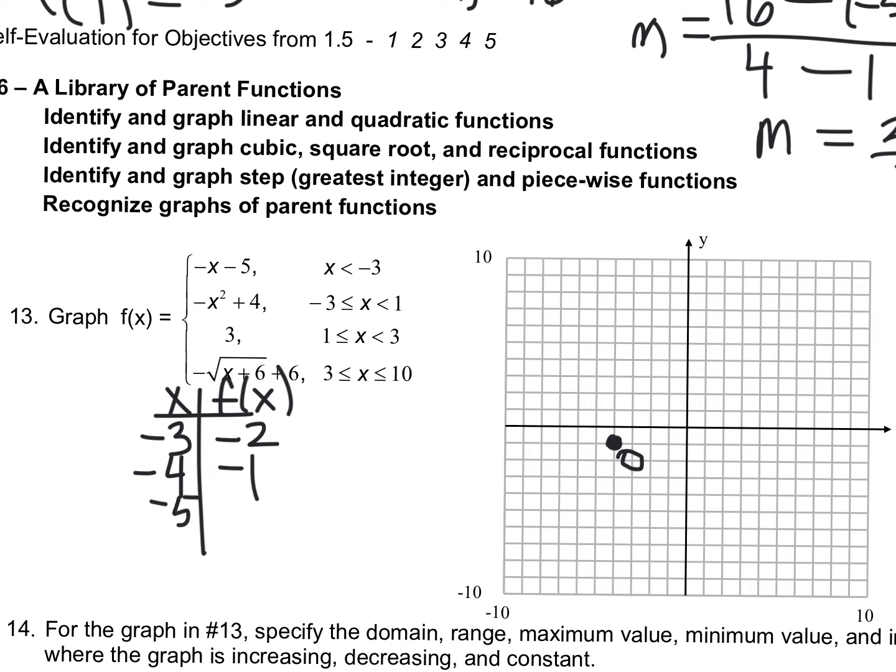So if I continue that, I can do one more value if I want. If I plugged in negative 5, I put that in here, opposite of negative 5 is positive 5, 5 minus 5 is 0. I put that here, and now it looks like I got a line. Now what I can do is look at this and go, okay, my slope's negative 1, so do I have a slope of negative 1? Down 1, over 1, down 1, over 1, yes. My y-intercept's negative 5, so if I continue this, down 1, over 1, down 1, over 1, down 1, over 1, do I get a y-intercept of negative 5?